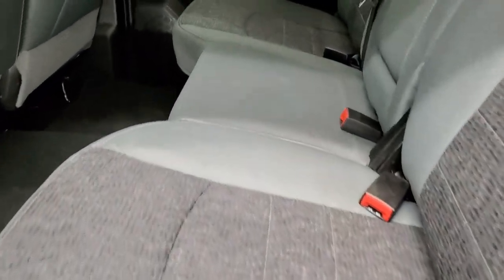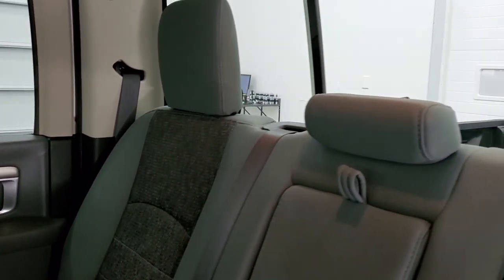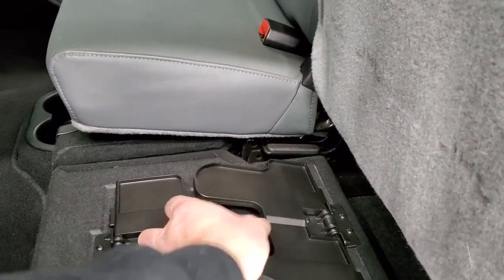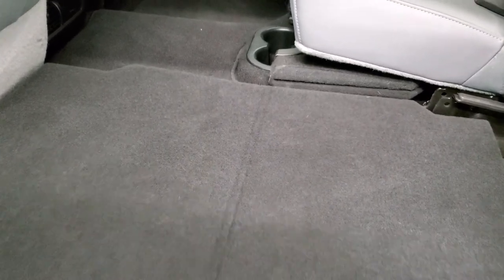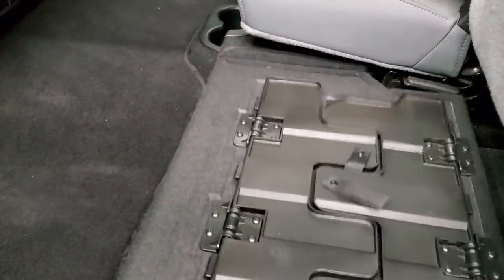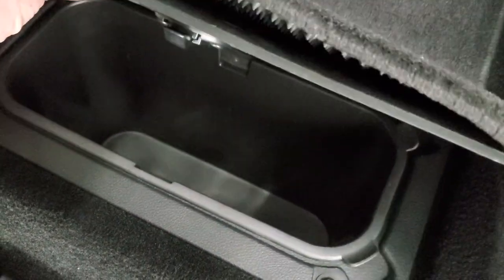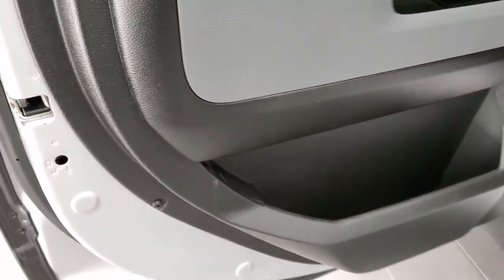This one has the 40/20/40 split bench seating with a little storage container underneath. The back seats are just as clean as the front — no rips or tears back here. It has the LATCH child safety system for car seats and a power sliding rear window. These seats fold up and it has a load floor, which is great if you have pets or muddy boots — you get a nice flat surface. You also get a storage container underneath and in-floor storage on both sides with removable containers. You can put ice and drinks in them; they pop right out for easy cleaning. The factory floor mat goes all the way over the hump and is in really nice shape. Child safety locks are on the back doors as well.